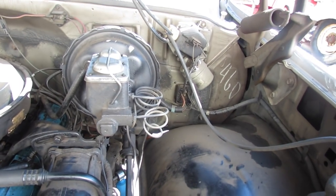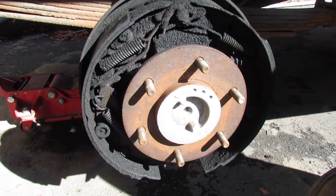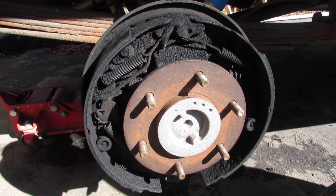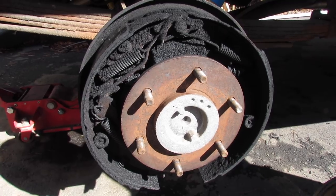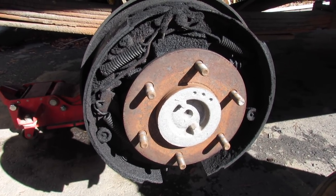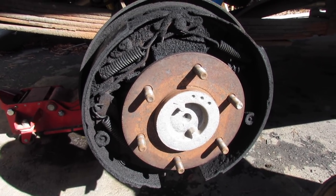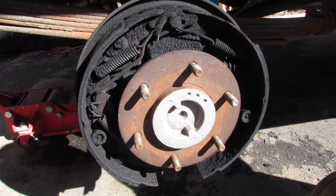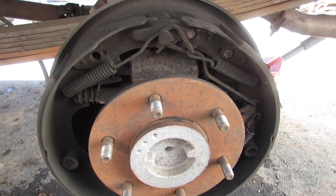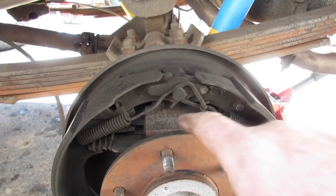I've still got the chalk on the firewall. Now I'm gonna turn it around, pull the wheels off the back, and have a look at the rear brakes. Just as I suspected — wheel cylinders are bad on the back. The reason I suspected it is the master cylinder was empty when I was doing the brakes on the front. This side hasn't been leaking, but since we've gotta replace the shoes on the other side anyway — because they are about wore out and soaked with brake fluid — seems like a good idea to put a new wheel cylinder on this side too.